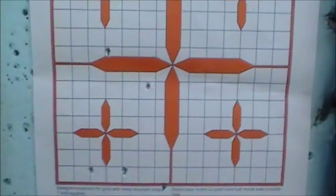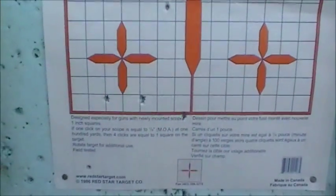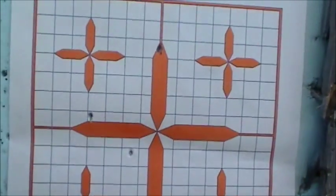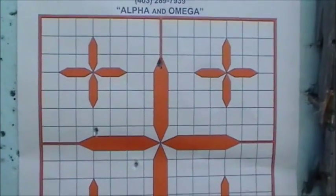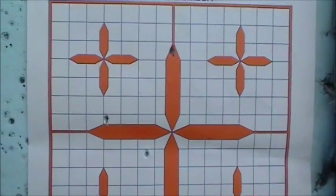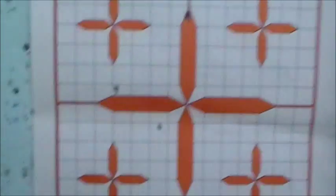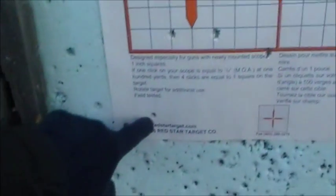Didn't spend a lot of time on this one. Three or four in the bottom left. And one on the top. No bullseyes today. Here we got another one down here.